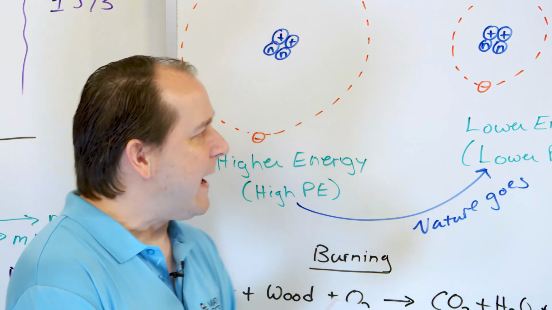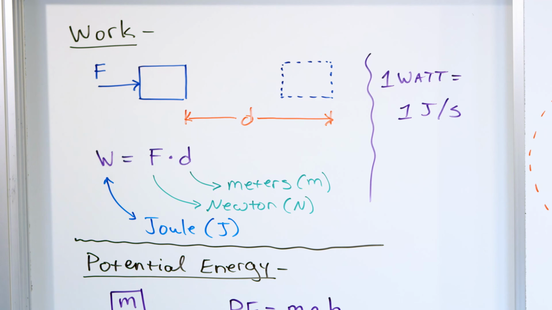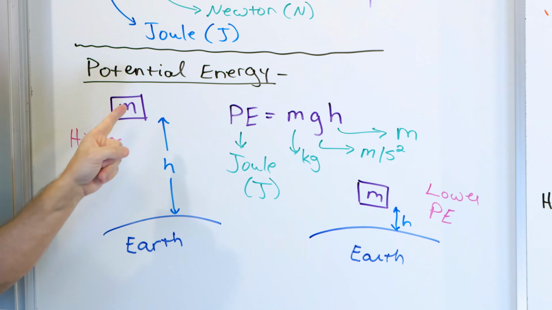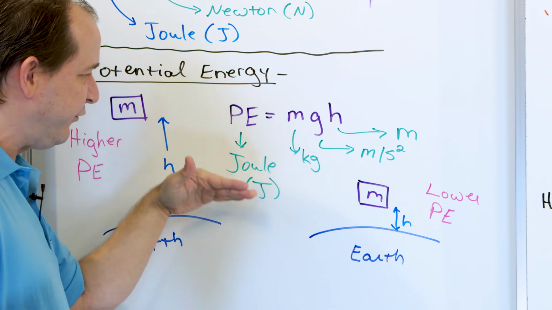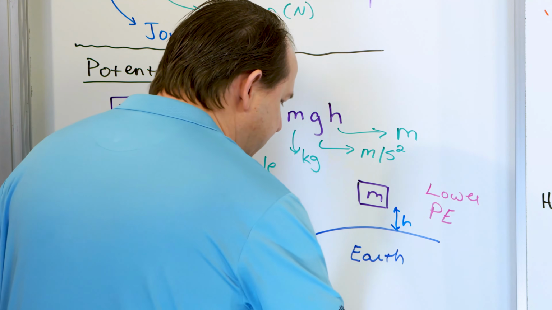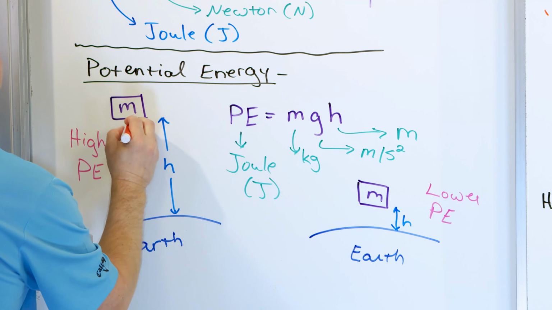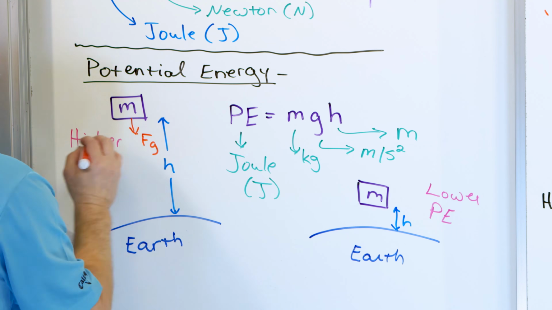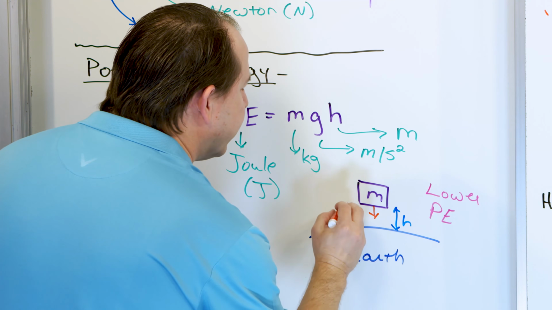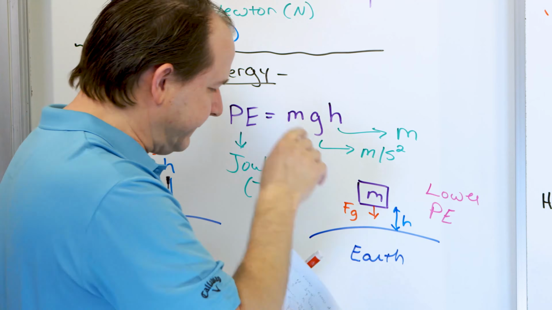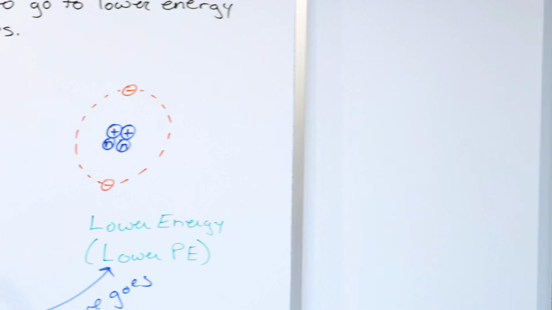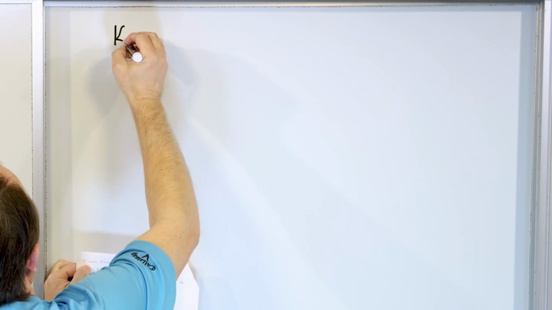So we have talked about work when things move. We have talked about potential energy when things are higher or lower down, basically due to a force that's pulling on it, because don't forget that acting on this box is some force due to gravity, call it F sub g, and then on this box is also some force due to gravity, right? And as it moves down, it goes to a lower energy state. So now we need to talk about the third important thing here that we can then tie everything together, and we call it the kinetic energy.